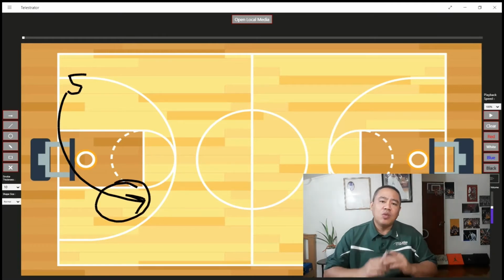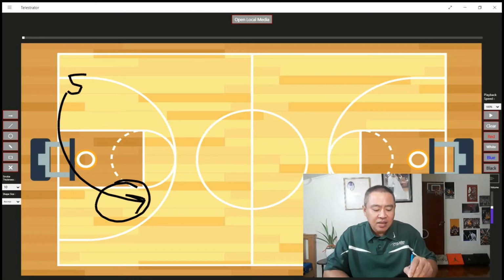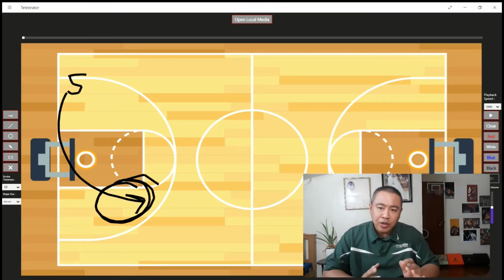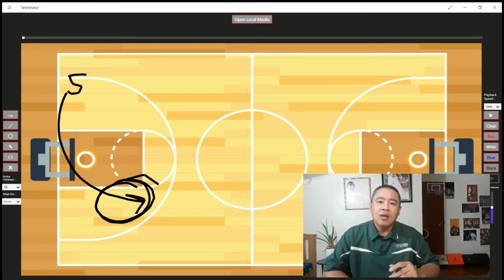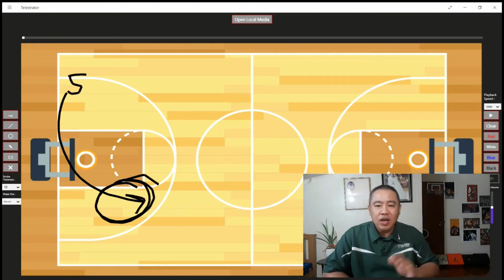Again, we have the assumption that we've developed our players in such a way that this elbow jumper, a short 2, a long 2, an elbow jumper 2-pointer is going to be a very high percentage shot for us. Therefore, we want to get that ball here. We want to take shots. Maybe half a second open, we encourage our players to take that shot because we've already developed them in such a way that they'll be successful. That's one reason. Getting the ball at the elbows gives us a high percentage shot, a higher chance of success.